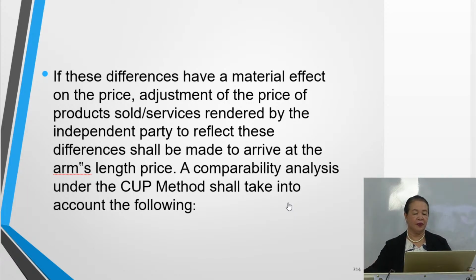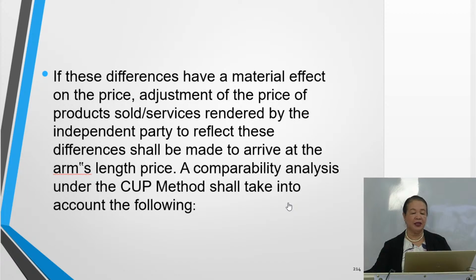Okay. Number 1, product characteristics such as physical features and quality. So, ito yung mga dahilan, no? Bakit sila magkaiba ng price? Kasi syempre, iba yung hitsura ng isa, no? May bearing ba kung pangit o maganda? Yes, meron. Lalo na sa product. Pag maganda yung hitsura ng product mo, it commands a better price. Pag pangit, walang papansin. Kahit ibenta mo ng mura, ayaw bilhin, no? So, product characteristics such as physical features and quality, no? So, may bearing po yan sa differences. Kaya, pag yan ang difference, pwede kang mag-adjust, no?